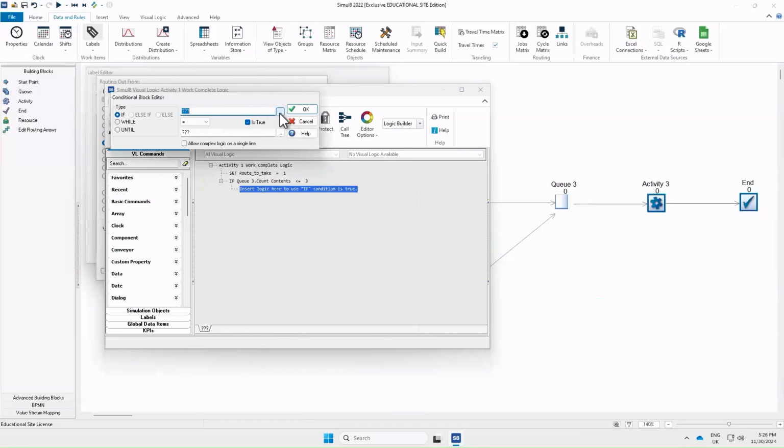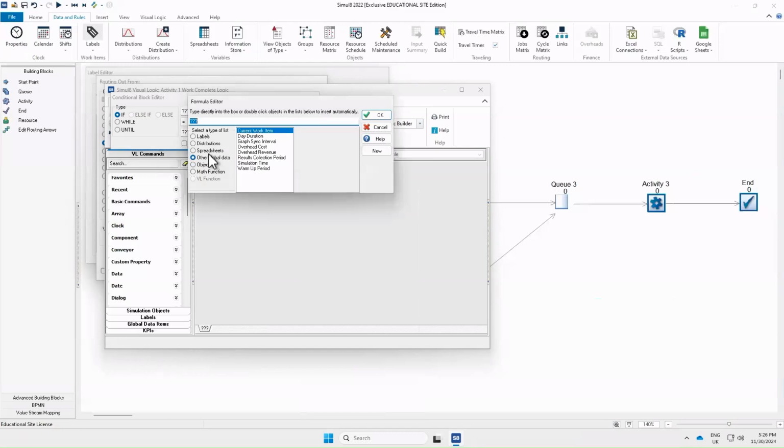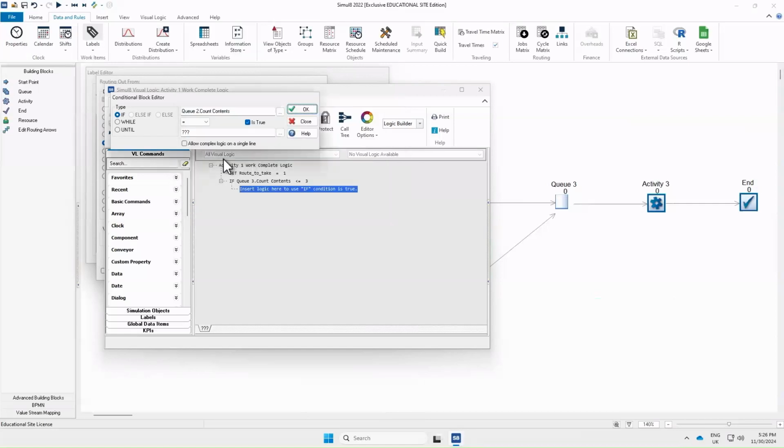Okay, we can use the 3 dots to specify the object we want, which is the queue for activity 2, Q2, and the count contents. The type of condition now is larger than, and the value now is 3.